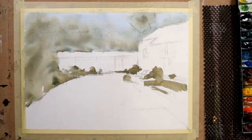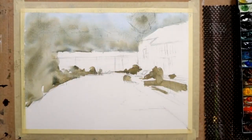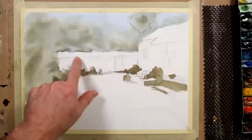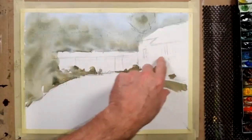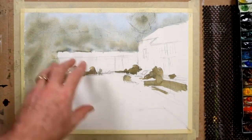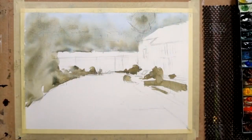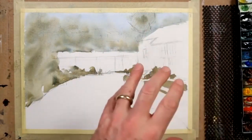Okay, right. The decision I was talking about is this. This is something I personally prefer to do. I like to go in at this stage and give myself a little bit of detail on the things that I know will need detail. Now, you may see other people waiting to do any detail till the very end. Well, I do both. I reserve the real detail, the finishing detail, to the very end.